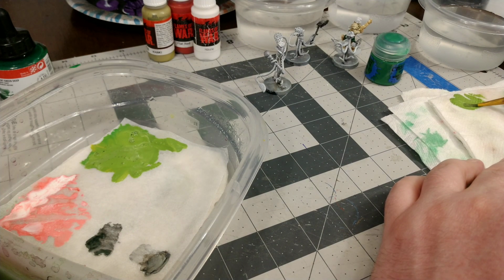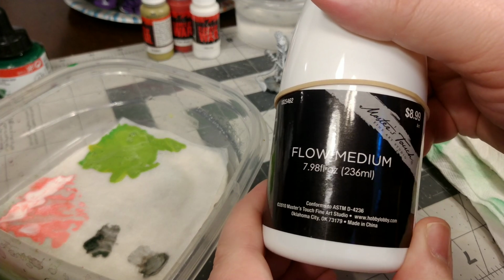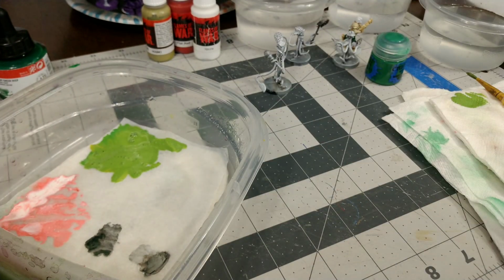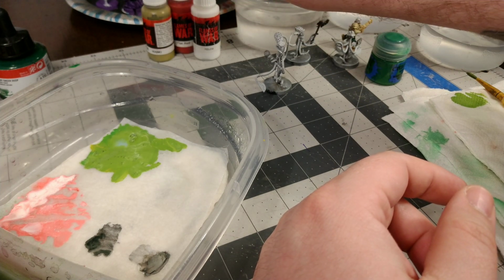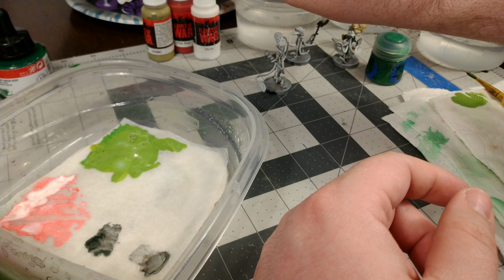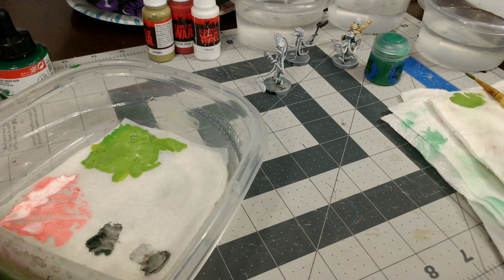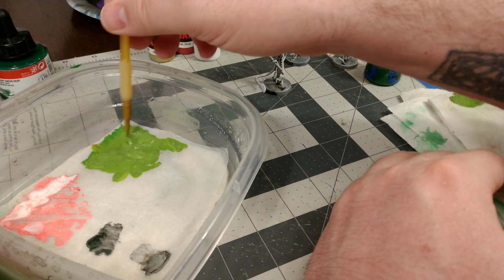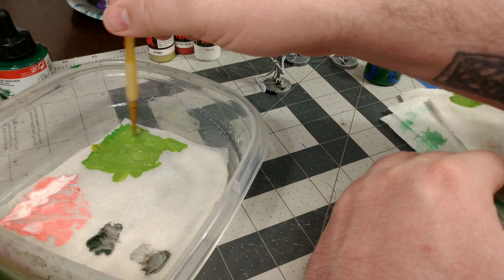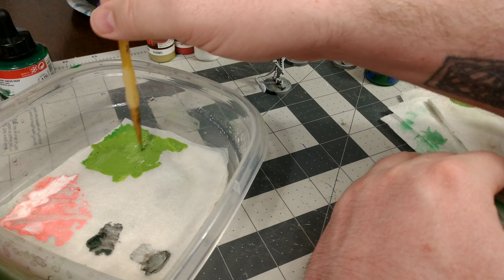So here you can see I'm just testing my consistency, seeing where I'm at. It's still a little thicker than I wanted, so now I'm going to add some flow medium. At this point, I've just made a paint. It works almost just like any other paint you'd use. So the flow aid, what this does, this is how you get that effect where it'll start to run into the deep recesses.